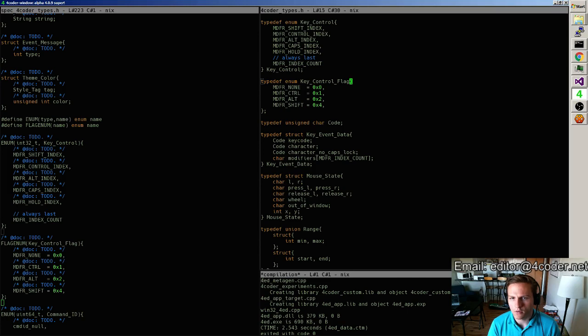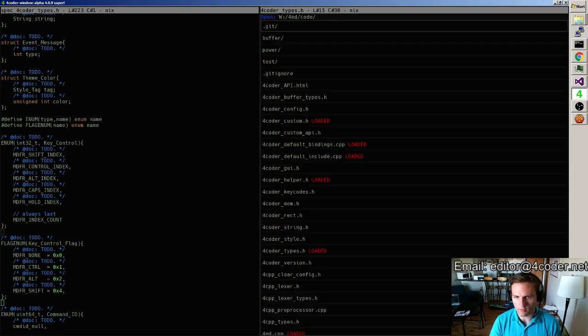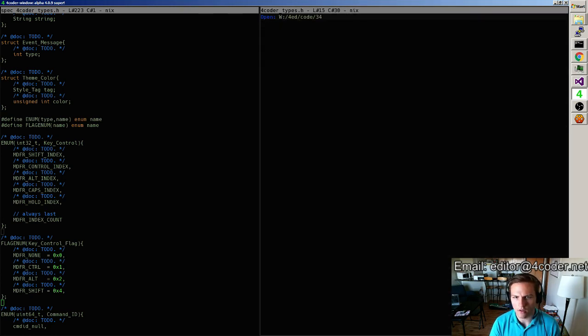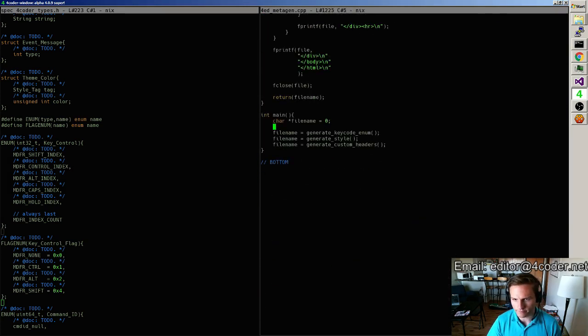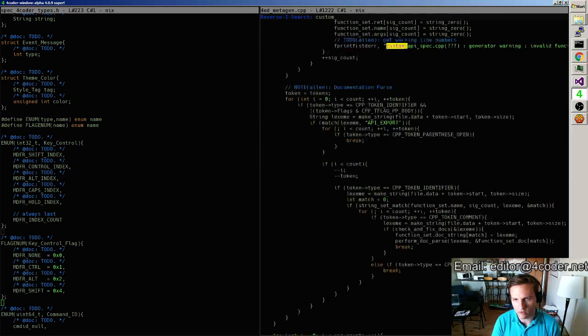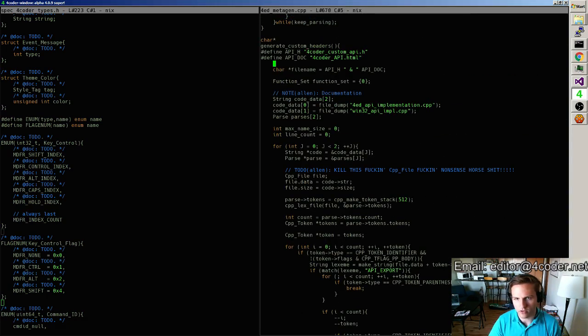So now, yeah, let's get to the parser part. So metagen CPP. It's going to have to be a part of custom headers, since that's where I'm doing all this other custom generation stuff.